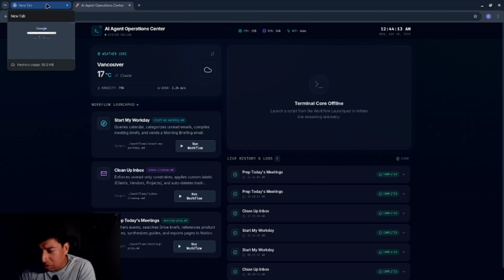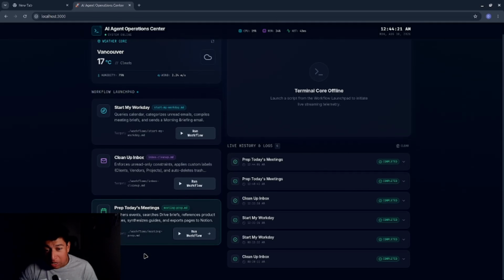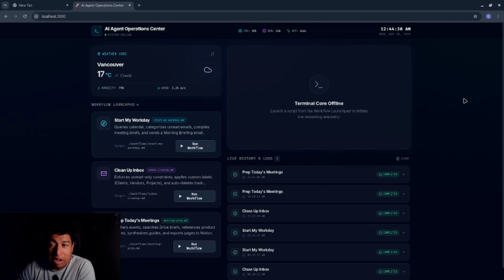The first one, Antigravity got stuck. I just had to resend it. But it looks like all these are working. So you click a button and it executes the workflow. You can add more right here. You can add more workflows. You can have other APIs connected to other things. Maybe you want trading charts, other information, news, etc. It can all be added in there.